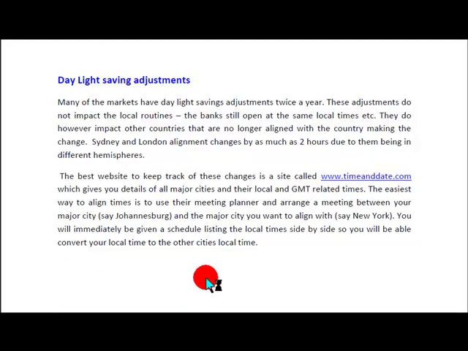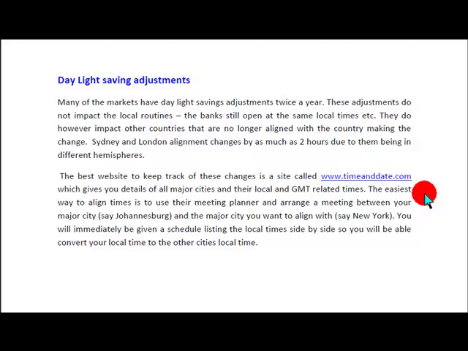Now, a lot of people get a bit confused with daylight saving adjustments, and my suggestion is to use this site called Time and Date. Time and Date really aligns all the local times in the whole world with each other. So if you're unsure about the local time in a particular country, or you are unsure as a result of daylight saving adjustments, just use this site. It's absolutely wonderful for identifying the local times of other areas that differ in time from your own local time.